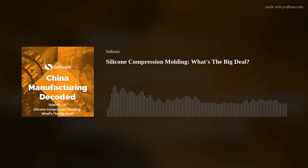I think my final takeaway here on this process is, don't ignore it. It's a really versatile process in order to get your silicone material into a final shape that can be used in, you name it, type of industry. So versatile. It's a very invaluable material, and I'm happy to say that we can now offer this service within Agillion. Silicone molding.